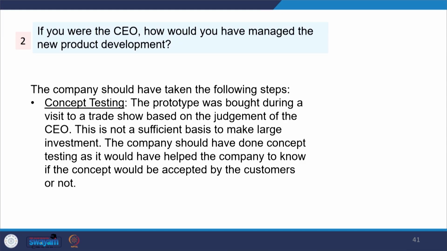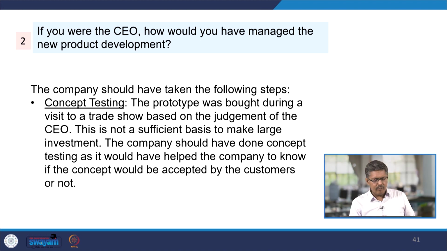Now, if you were the CEO, how would you have managed? As a CEO, the first thing is that I would be worried about whether this product will run in the Indian market or not. So, what I would have done is gone for concept testing first. The prototype was bought during a visit to a trade show, so this is not a sufficient basis to make a large investment. Initially I would not have gone for a very heavy investment, which the company, as Vipul had done. The company should have done some concept testing, as it would have helped the company to know if the concept would be accepted by the customers or not.